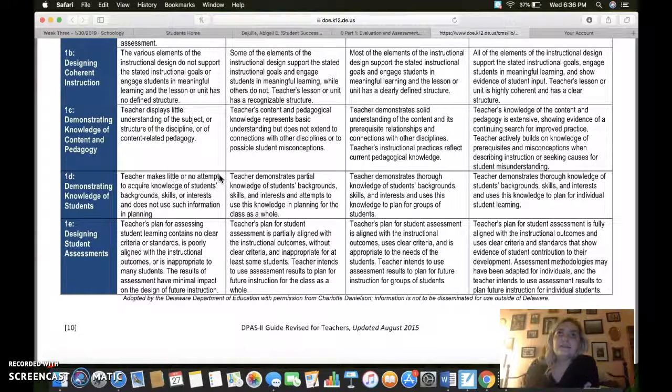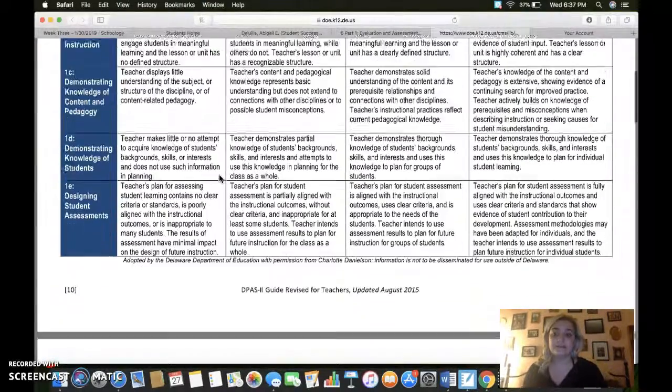So, effective assessing, meaning that your tests make sense. Why are you doing them? Why do you test other than to check up on your students to see where they are, what you need to work on? Are you really effectively teaching this material if at the end of the day they can't take a test on it and still know it?